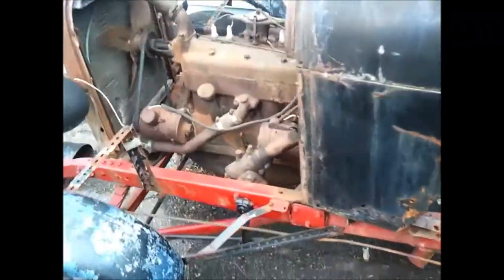I'll give you another look at the flathead.